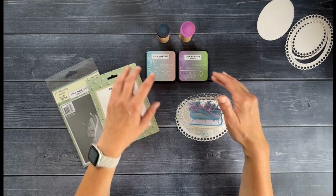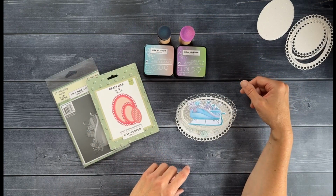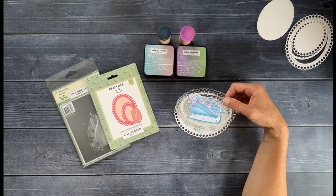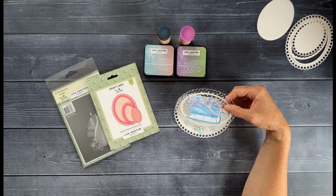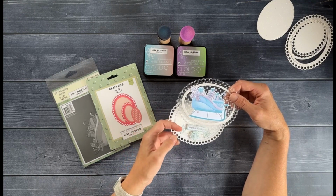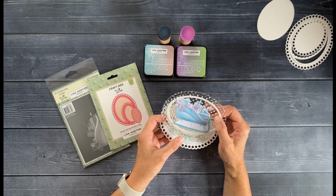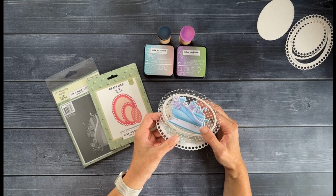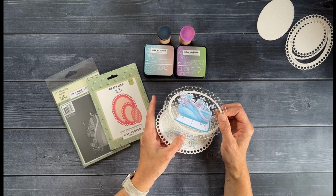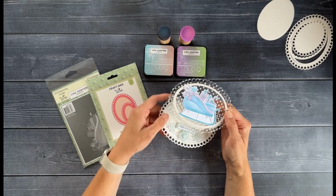You will have seen on Lisa's live on Friday that a few people asked for various things to be covered in the live, so I've tried to cover that today for you. You would have seen that I posted I was going to make an easel card. Now I know we've done these before, but I think it's always useful to recover and go through the different techniques, because we have new people joining us all the time, and I tried to do something a little bit different this time.